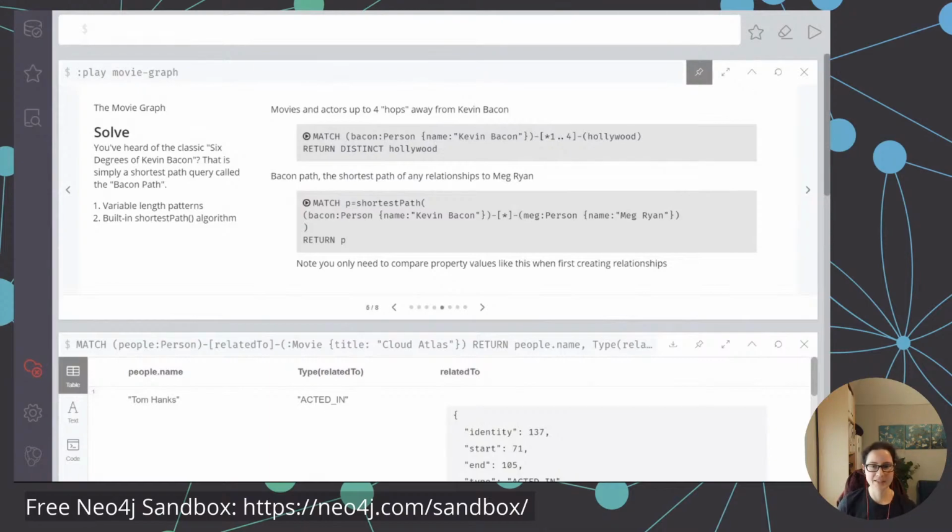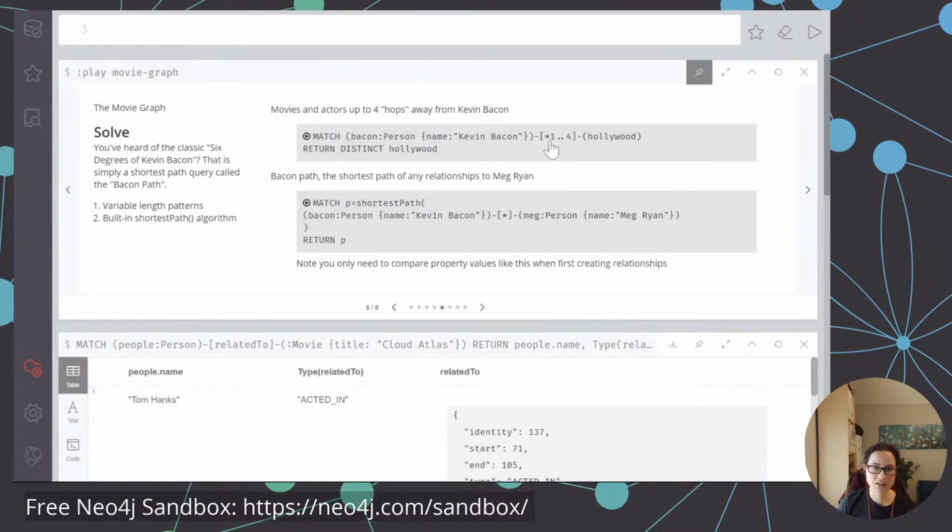star 1..4. So let me explain what's going on here. Up until now, we've just been looking at nodes that are one hop away. So literally, there's one relationship between two nodes. That's what we're looking at. What this syntax here is saying is, actually, I want you to go out up to 4 hops. So from 1 hop, that's what we're used to, I want you to go up to 4 traversals out, 4 relationships out, and hit those nodes.